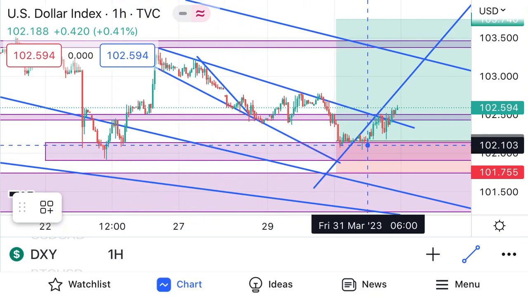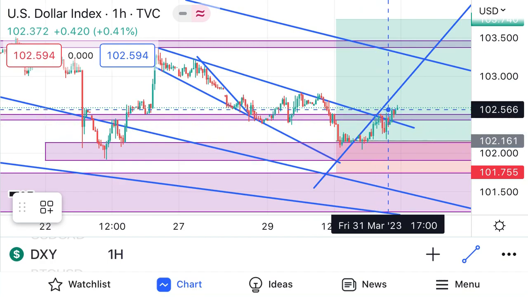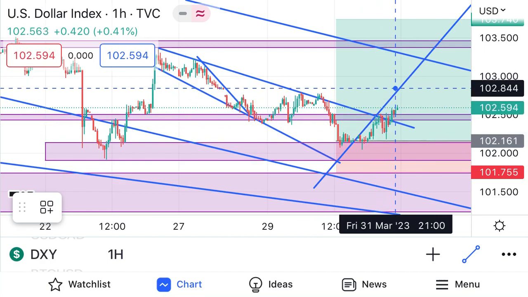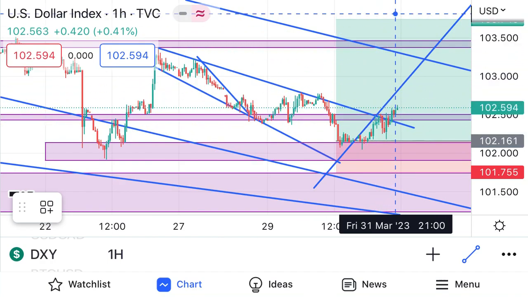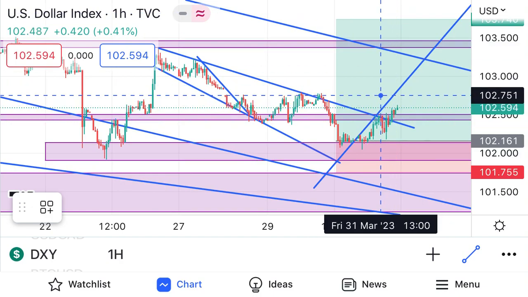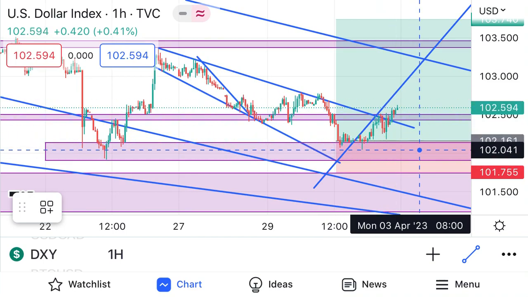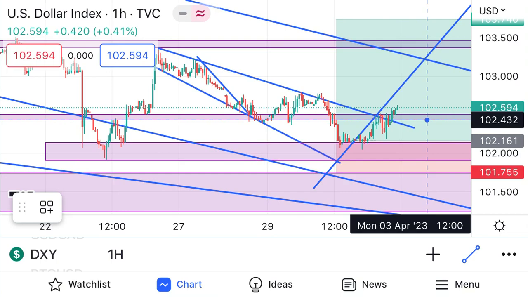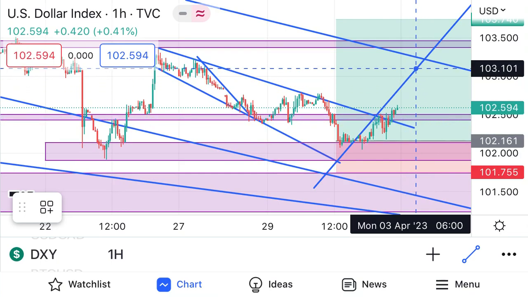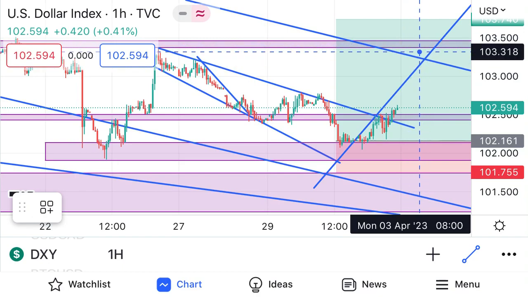And then once I take my entry there, as you can see, price started to move to the upside. Now keep in mind, the price is not actually going to move directly to the upside like I expect. Price might reach a certain level, maybe this level here, might reach this level, then go back down. Maybe back to this level or retest this level. You never know. But at the end of the day, we know where price is going. Price is headed to the next level. So this is where we're probably taking our profits.